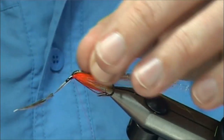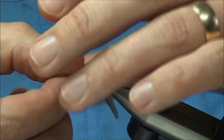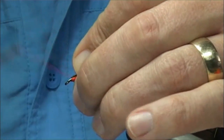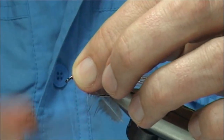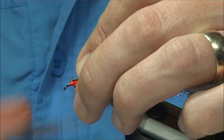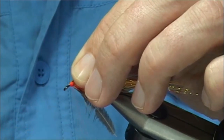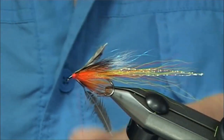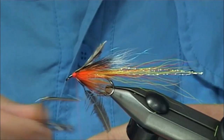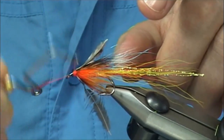Now what I'm going to do is fold back. I always like to fold back the jungle cock, so it's then got to actually break off, it can't pull out. So I'm drawing any fibres going forward with the eye, drawing them back. Just get your fingers at this point here nice and reasonably tight. Just form a nice head and ignore everything else, just concentrating on forming a nice head. And then, okay, I'm going to straighten and whip finish, forget the waste piece of the jungle cock.